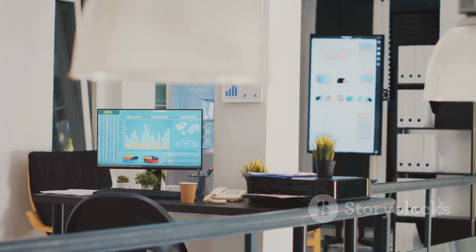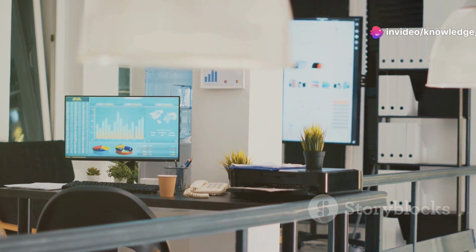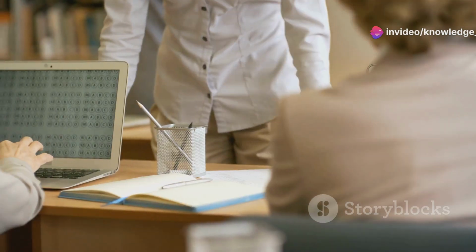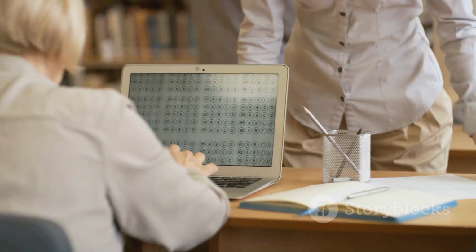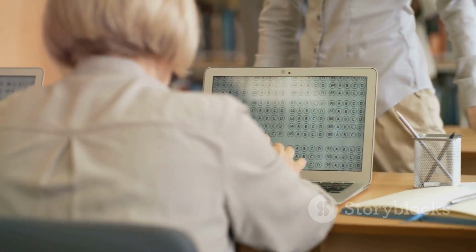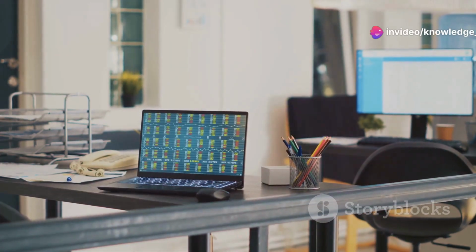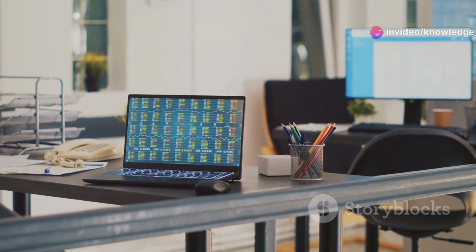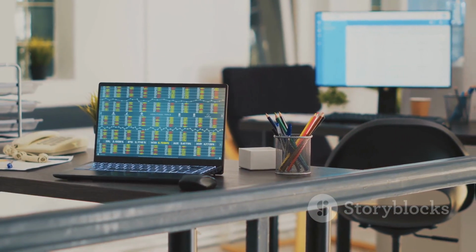For example, you can use the formula =HLOOKUP("John Doe", A1:C10, 2, FALSE). This formula is straightforward and easy to remember. This formula searches for John Doe in the top row of the range A1 to C10. It's important to ensure your range is correctly specified to get accurate results. Once found, it returns the value in the second row of the same column. This allows you to efficiently locate and use data within your spreadsheet, making your workflow much smoother.